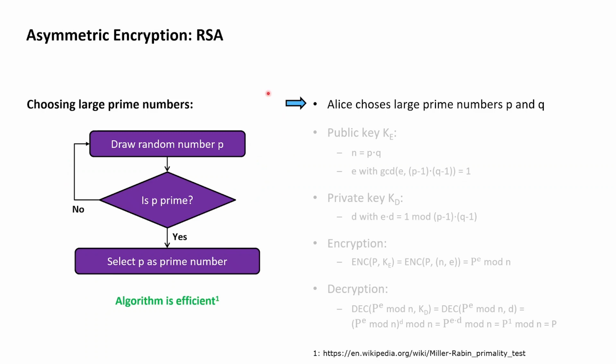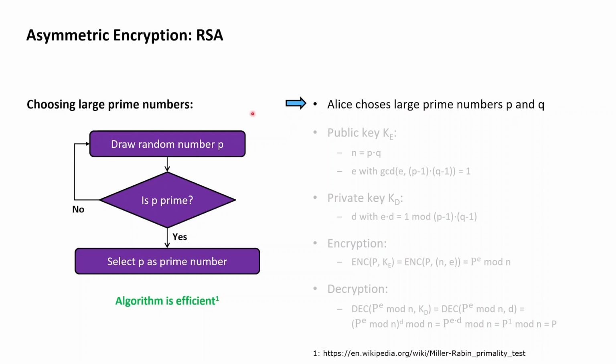First, and in order for Alice to participate in a RSA-based asymmetric encryption system, Alice needs to own a public-private RSA key pair. In order to create such a public-private RSA key pair, Alice needs to generate two large prime numbers, which we will denote as P and Q. Prime numbers are numbers larger than 1, which are only divisible by 1 and by itself. So, for example, 2, 3, 5, 7, 11, 13, and so forth.